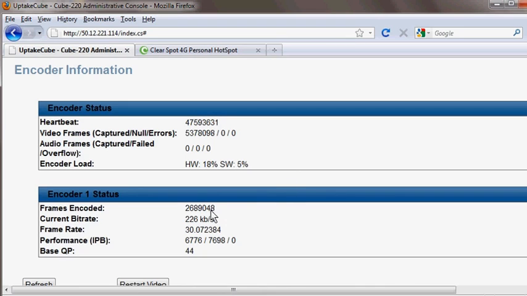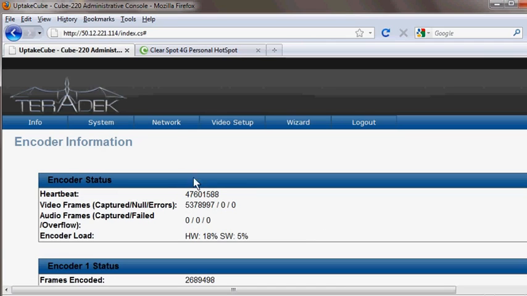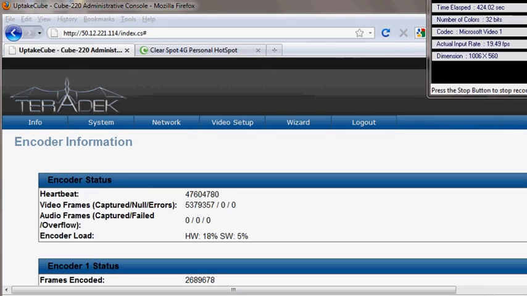And so you'll see these counting up when it's turned on. That's a good indication that it's sending out, because it'll update these every few seconds. Or you can hit refresh if it's not updating. But here we have our JavaScript working, so it's automatically updating. Now the next thing I wanted to go over, well actually let me stop here and we'll go to the ClearSpot on the next screen capture to see if this will actually save.